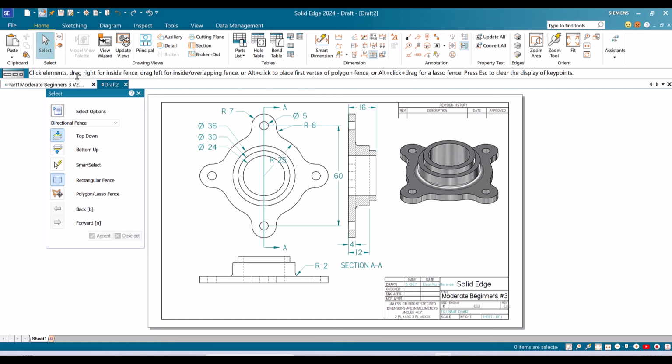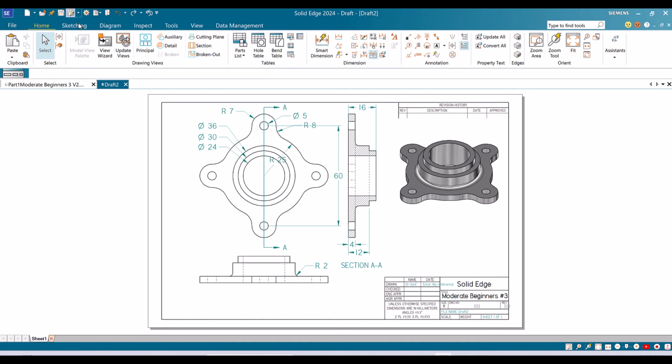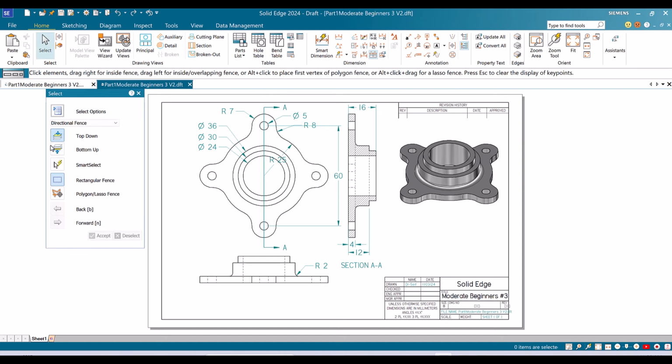Let me save it as draft sheet. So I'm going to say save as, and automatically it will be named the same name of the part but under draft domain. Okay, so I'm going to say save. So this will end the session for this video, and I hope that you like it.